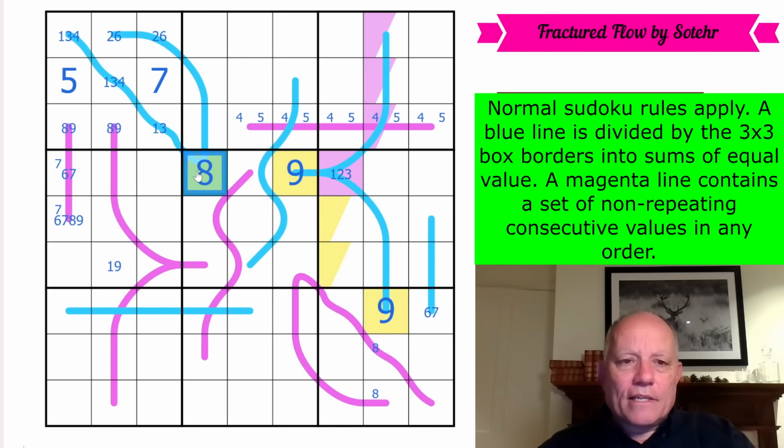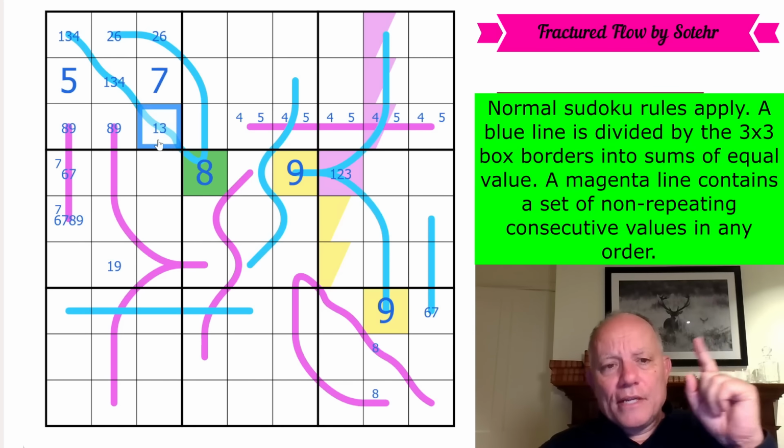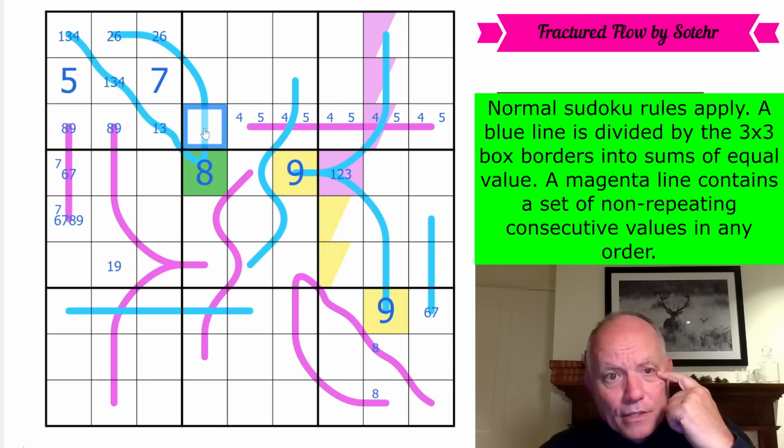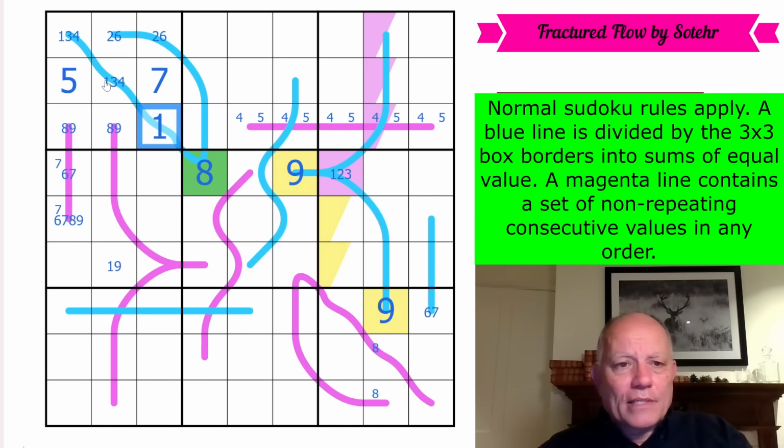Now, this 8 line, this pair, right, we've had 8 and 9 there, and there's a low digit here. This can't be 3. And I think I might have gone into this earlier. That can't be 3 because you'd have to put 2 and 1 here because they can't go on the line if that's 3. That's a 1.